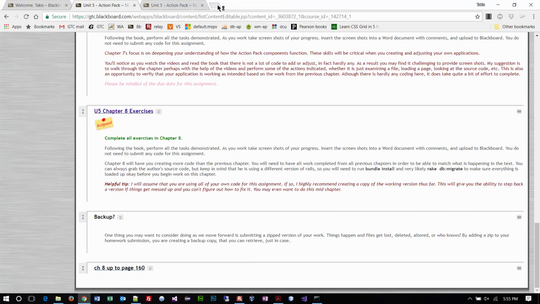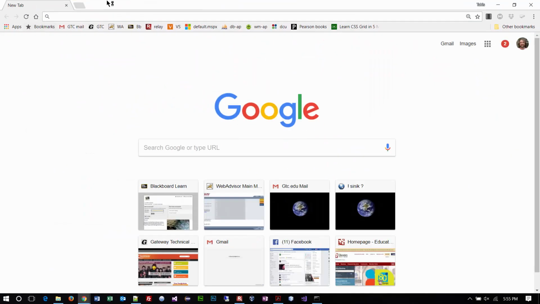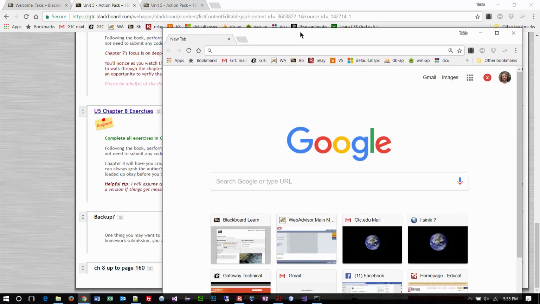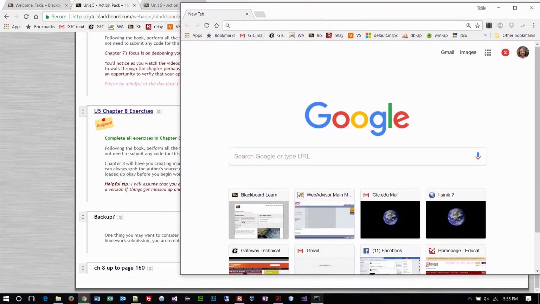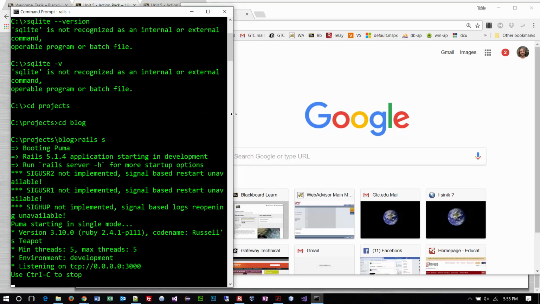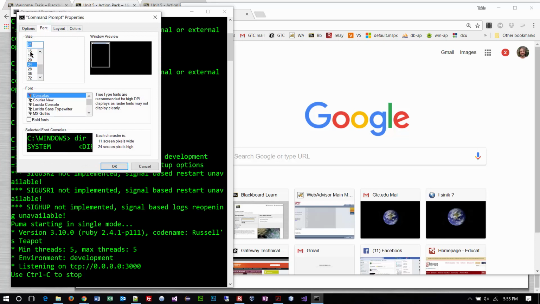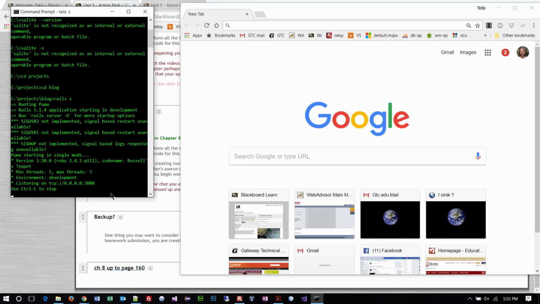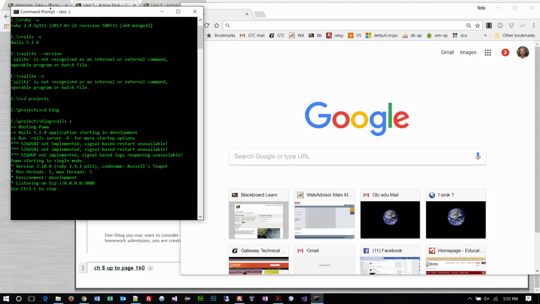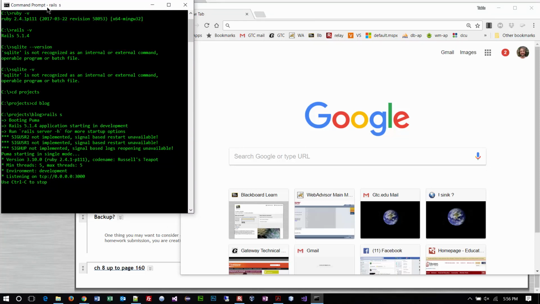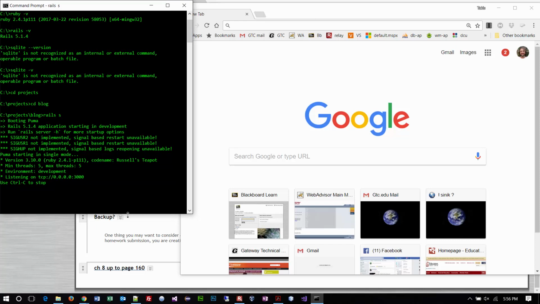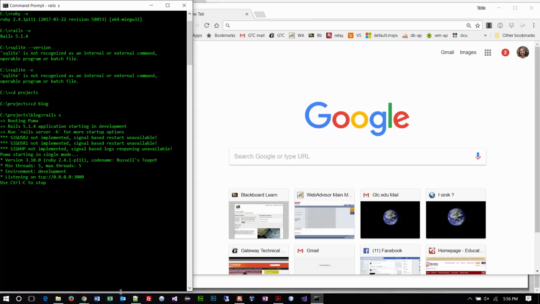Now I am going to bring up a new browser tab. And instead of running the browser tab full screen, I thought it might be kind of a fun little exercise here, since I do have the screen resolution to support it. I'm going to actually bring down my font size a bit, so it's going to make it a little hard to read for now. But the point of it is I want you guys to understand that when the web server is running, it keeps an active record of everything that's going on as it's happening.